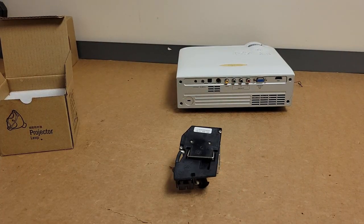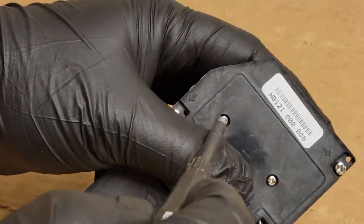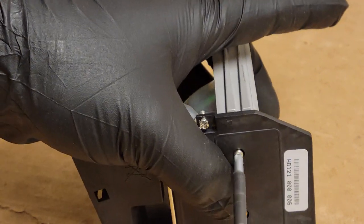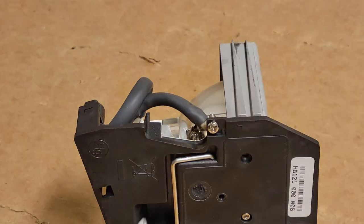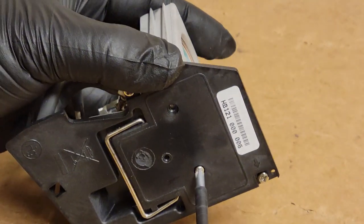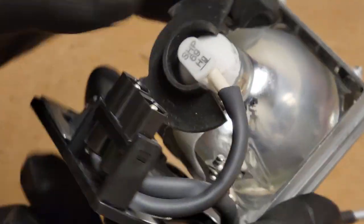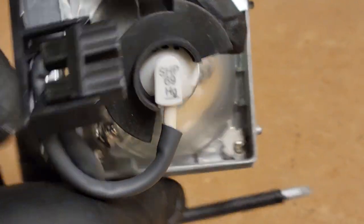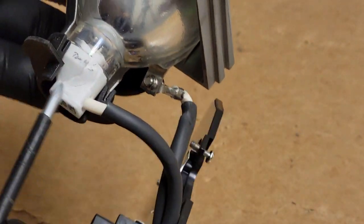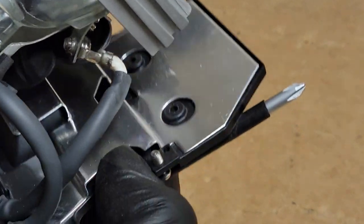Let me grab some tools. Yeah, we're going to look at this first. This is an aftermarket housing with a Phoenix original bulb inside. That's a DC lamp, so you can't use an Osram or a Philips in here. It has to be a Phoenix. It's that SHP. It's a DC lamp. One of the ways you can tell if a lamp is DC is if one of the wires is permanently attached. That usually means it's a DC lamp.